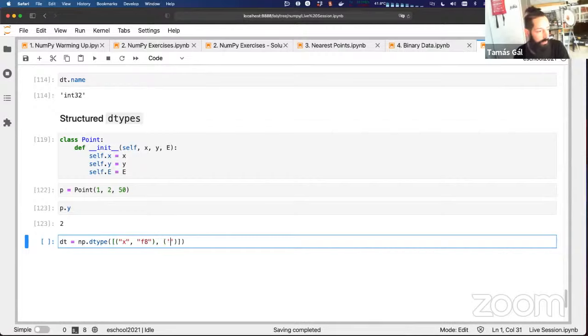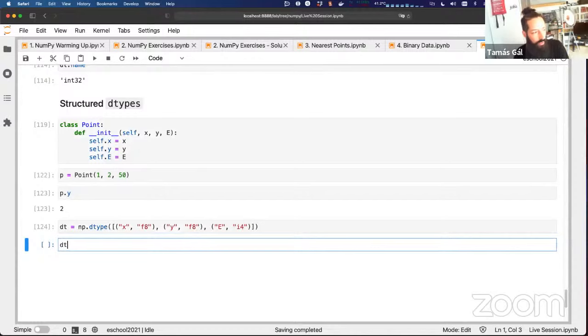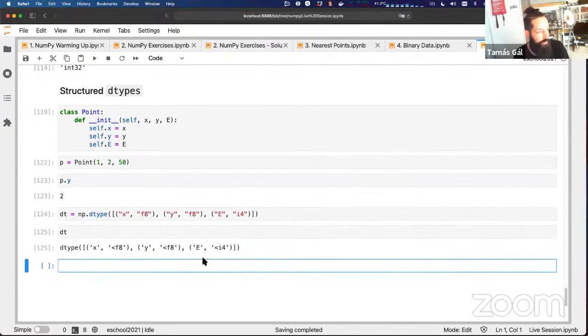And there's another field, and so I put in another tuple, which is called Y, and this is also a float 64. And then let's put in an energy, which is, for example, only stored as an integer 32 in this case. So this is now a dtype. And if I look at my dtype, this is how it's represented, exactly the same what we have put in.